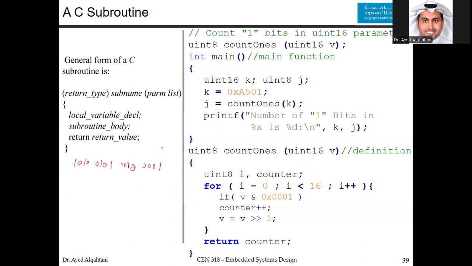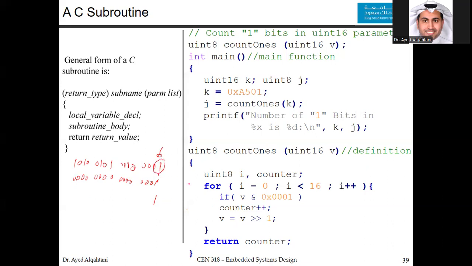What you start with is this position here, so i is equal to 0 in this position. You compare this with this value, which is going to be 1 followed by all zeros. Obviously, if you do that bitwise AND, the result is going to be a non-zero value, which is equal to 1. And because you have an if statement, you will increment the counter. So you accounted for this one.